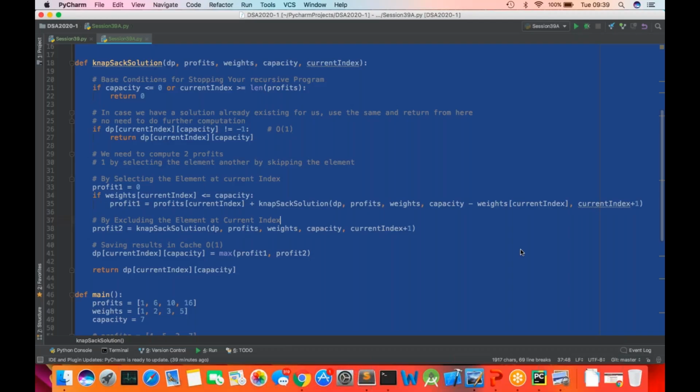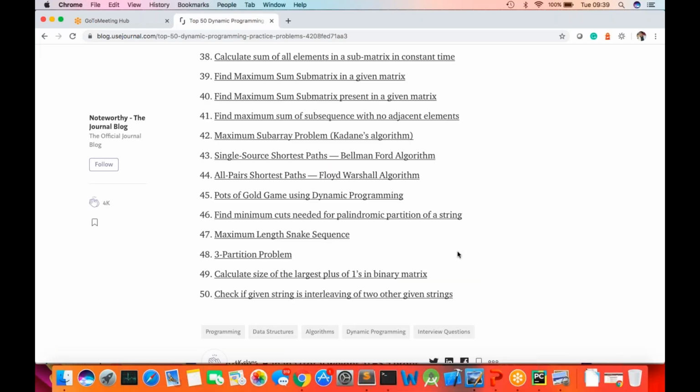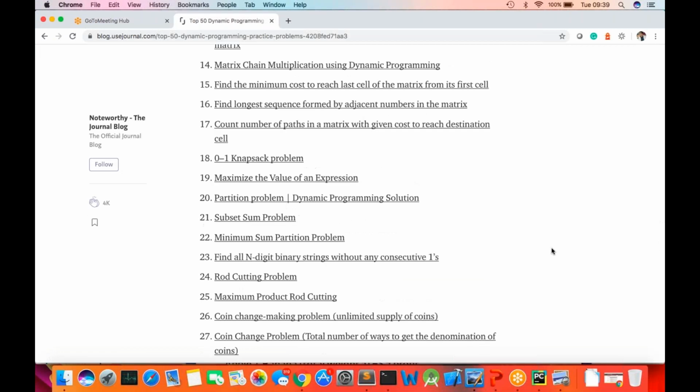So here you go. You need to actually solve these 50 problems, right? Dynamic programming is not that easy for everyone. In the very first go, it has a recursive solution. So you need to know how you can solve the problem recursively, first of all. When you know how the problem can be solved recursively, thereafter you have to implement memoization or the tabulation technique.